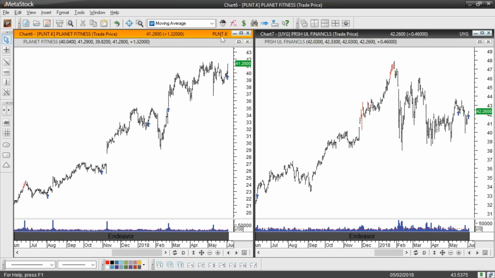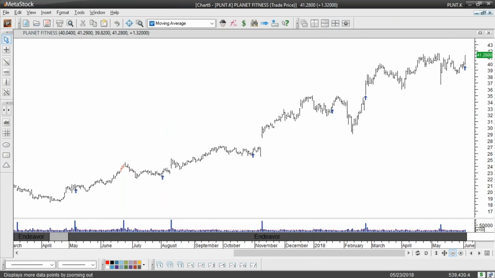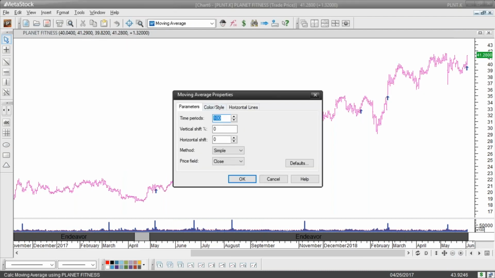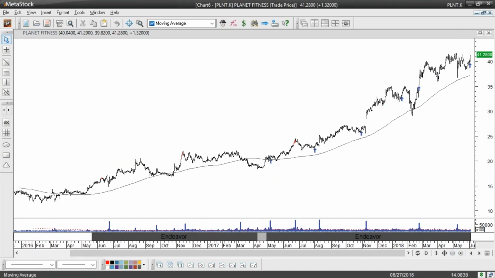Let's start with PLNT. This, right off the bat, we can tell visually looks much different than JWN. But in case you have a hard time seeing trend, let's put our 100 simple period moving average on there. I'll make it gray. This is what we're looking for. When you back this up, look how smooth this line is. Look how price on the average stays above it and almost never even touches it. That's a great trend. That's step 1.